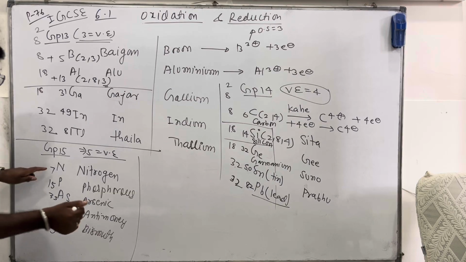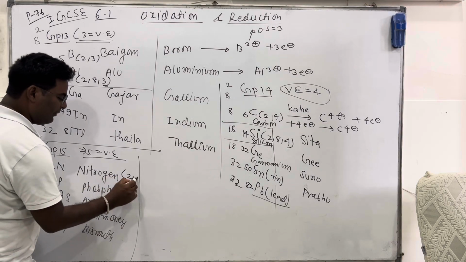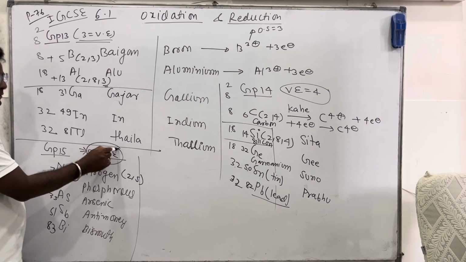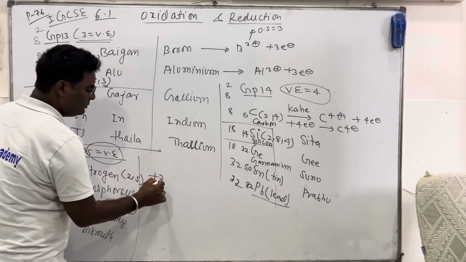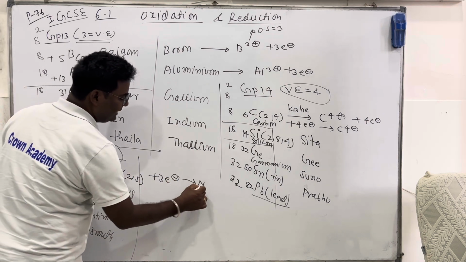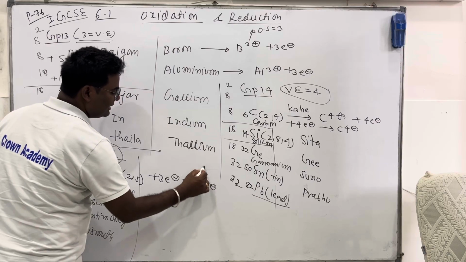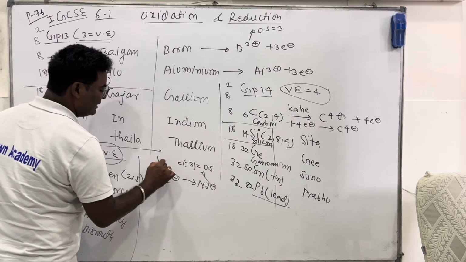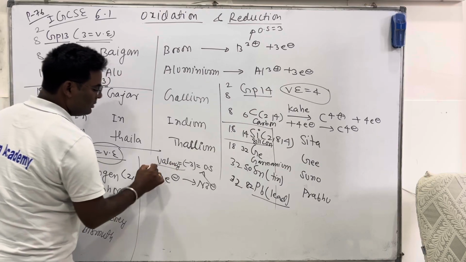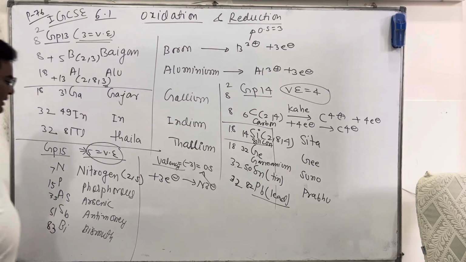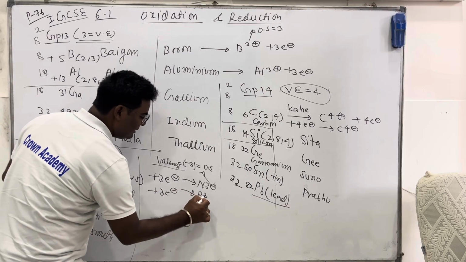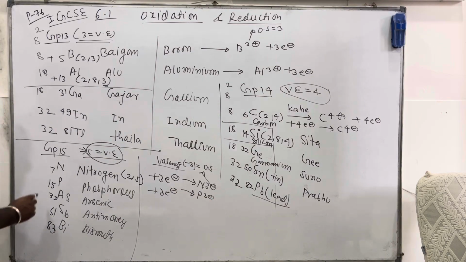Okay. So distribution of electron is 2, 5. So its valence electron is 5. I have already written, it will gain the 3 electrons. So it will form 3 minus. So its oxidation state is -3, or it is called valency. Understood? So gain the 3 electrons, P forms P3-. So write up to this point only.